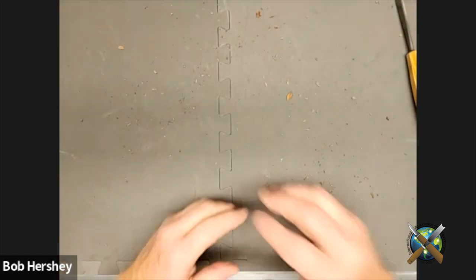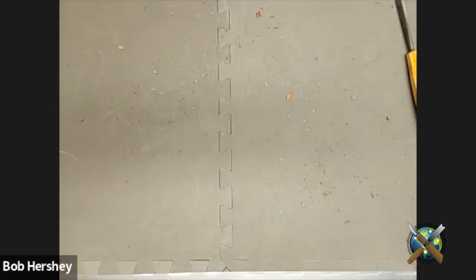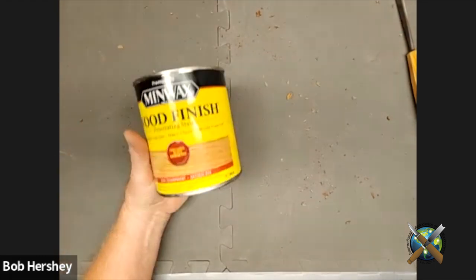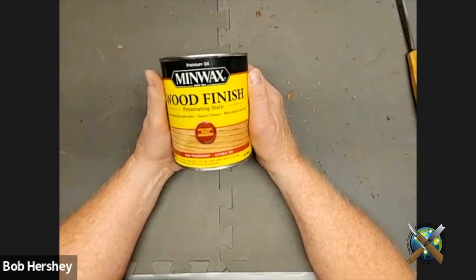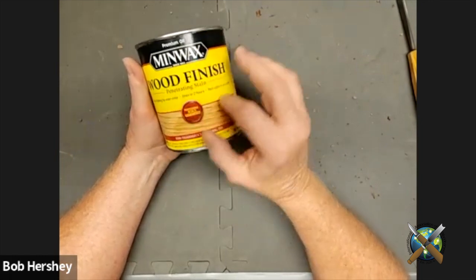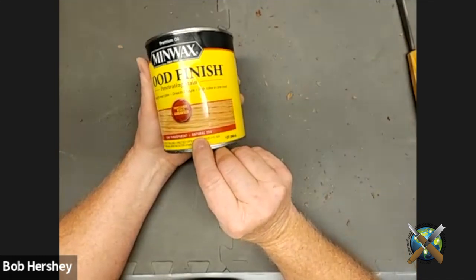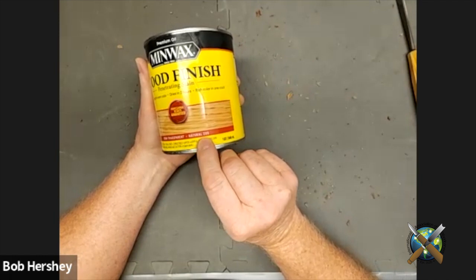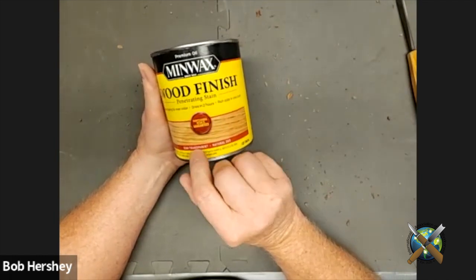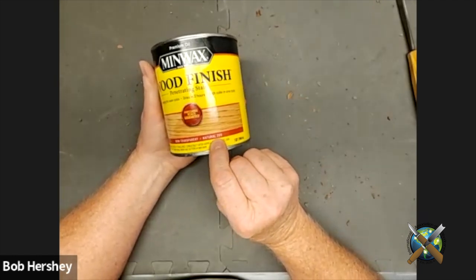Hey, Bob. Yes. When you say Minwax, what Minwax are you talking about, please? Okay, one second. I'll show you. Thank you. This is what I use as my medium for all my painting. It's my water, if you will. They've changed the design on this can drastically in the last few years, but it's basically Minwax Natural 209. They now have semi-transparent and all kinds of other stuff on here, but it used to just say Natural 209. And that's what I use.